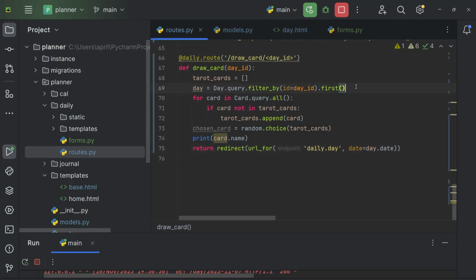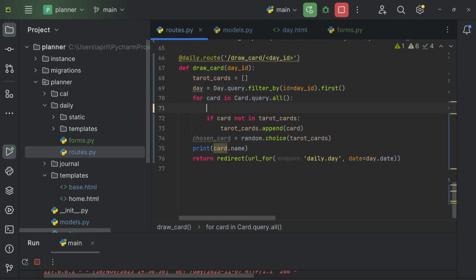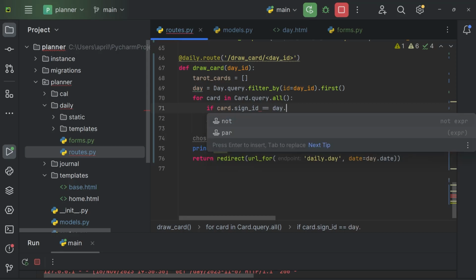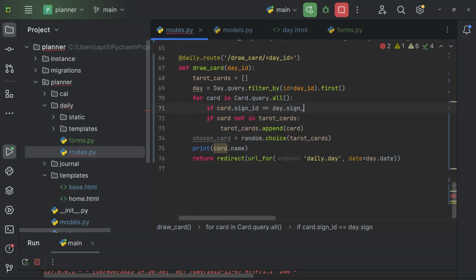So I think what I'll do, okay, if card.signID is equal to day.signID, if it's not in the tarot cards, then we'll add it. So that will add all 78 for the right sign.